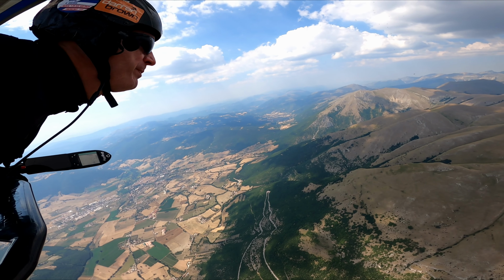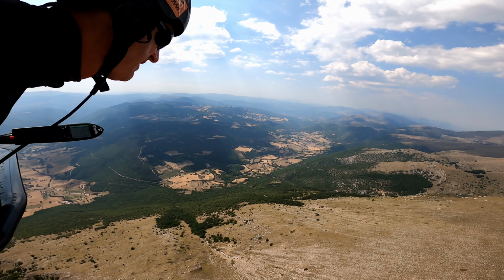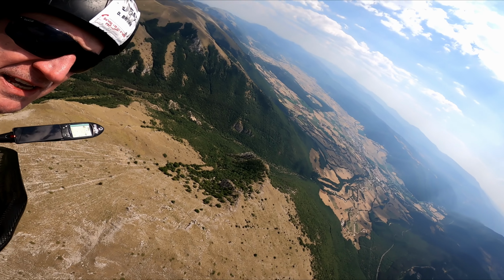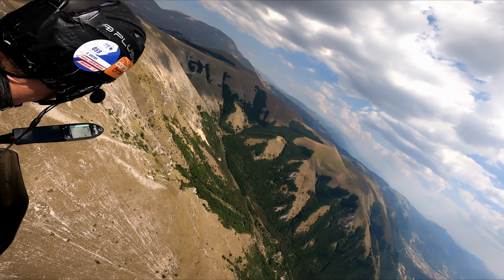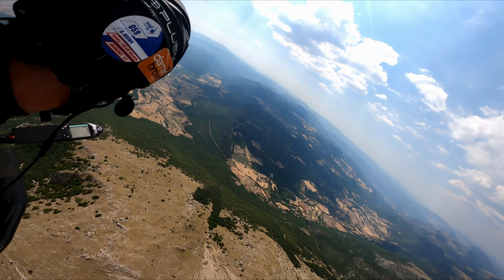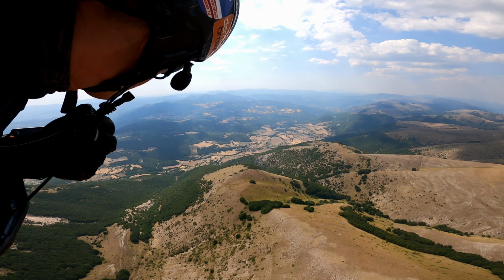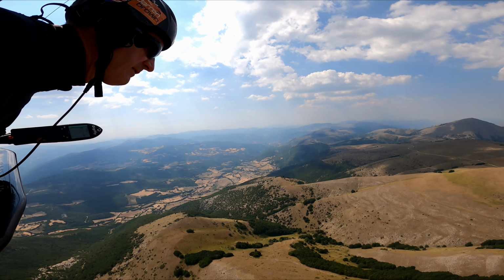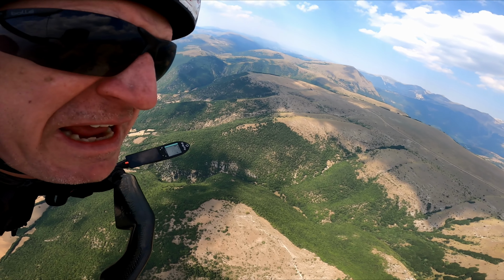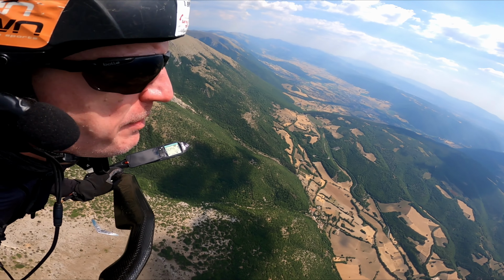Down to 7,000 feet, I want to be back up at 10. That was gnarly coming through there. Trying to get back up now. Losing a lot of height here. Come on, thermals, where are you? I'll have to invest some time now trying to get back up high. Well behind now from that mistake. But all that matters now is not landing.